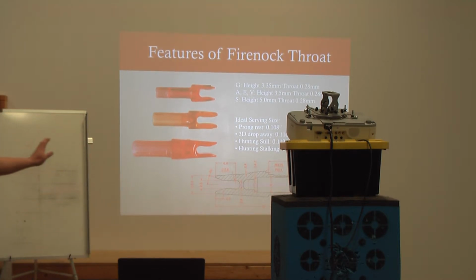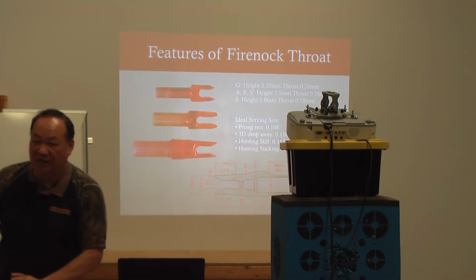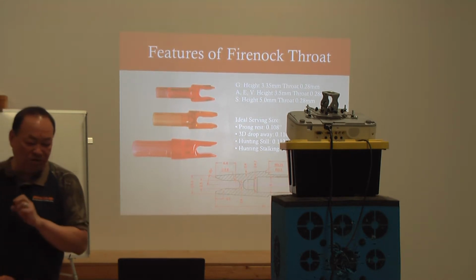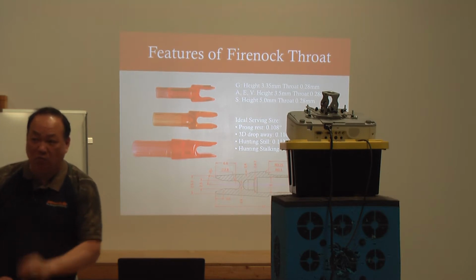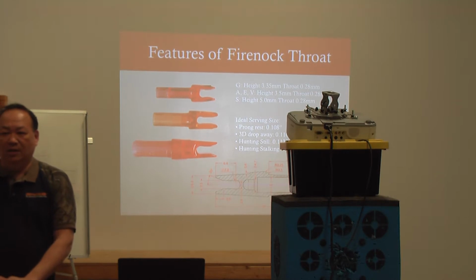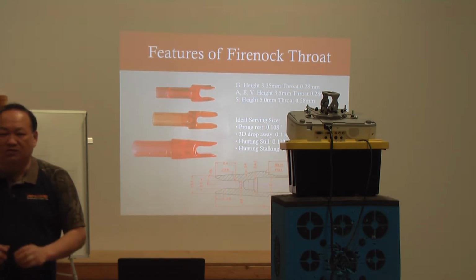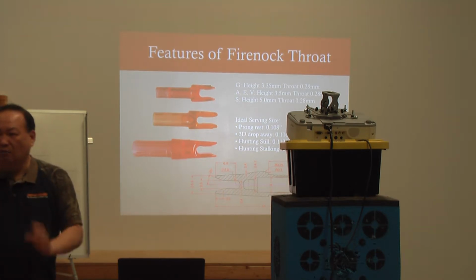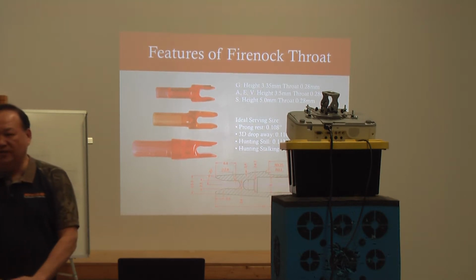The nock and string is one of the things that most people can't fix because they don't even understand it. The problem is not in the nock, the problem is not in the string, the problem is both and how they interact. This is the part I want to drive home because most people really do not know this. They thought a string is a string and a nock is a nock. No, none of them. The big deal about today's bow is that it is no longer the same. Just 15 years ago, bows were not what we have today. We're pushing 80-something percent efficiency. The angles of the nock pinch are ridiculous.